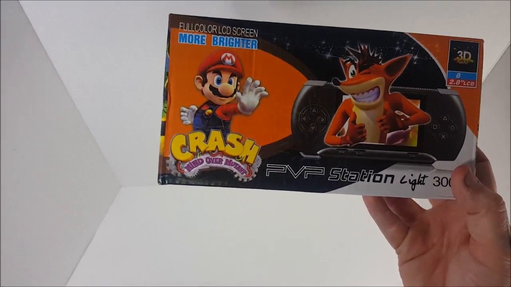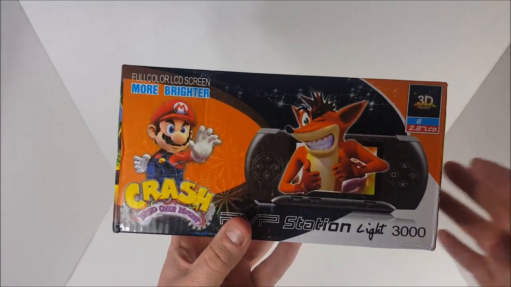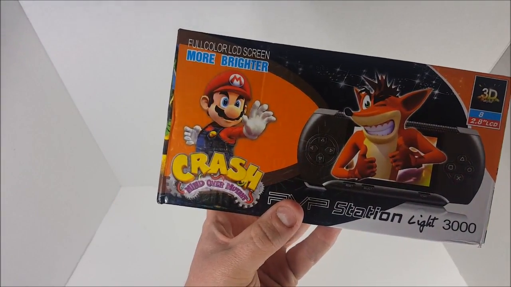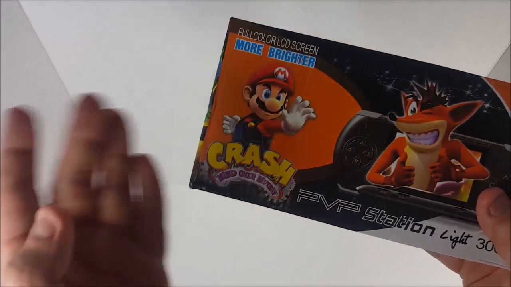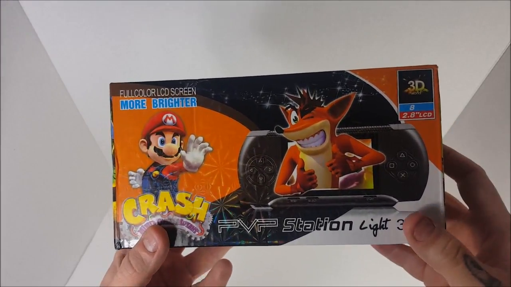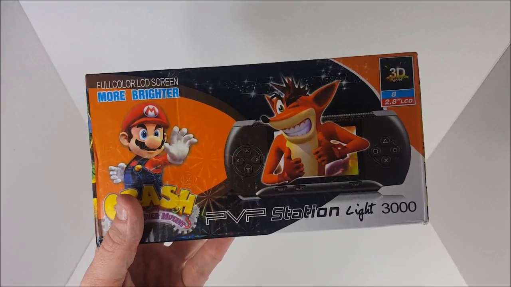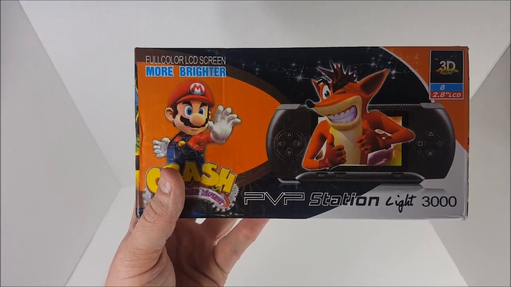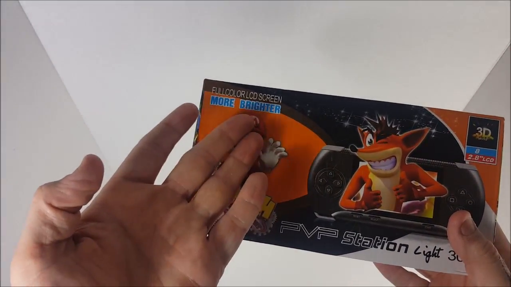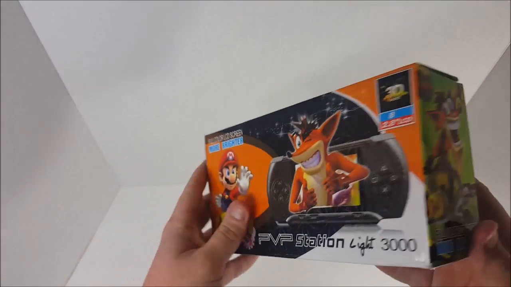So what we got is the PvP Station Lite 3000. As you can see clearly on this box art, it is all over the place. We got Mario with the Crash Mind Over Mutant, the Crash Bandicoot emblem here. Why is Mario behind that? Why is he backing this? And then you got Crash over here, which is completely unreal. I don't know what came first, the PvP 3 or the PXP 3 or the PvP Station, but apparently this is like a sequel, because this is a brighter, full color LCD screen.